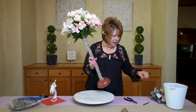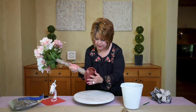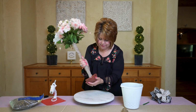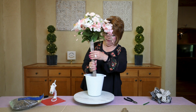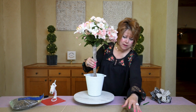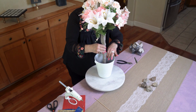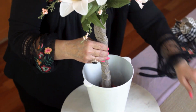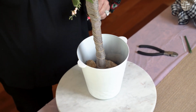Now, friends, here comes the fun part. Go ahead and you turn the bottom part inside out. And now you grab your bucket and you press it in there. Then grab you some rocks or whatever you have on hand. You can use rocks, you can use styrofoam, but you do need a little something to weigh it down with, so the rocks are going to work for me.